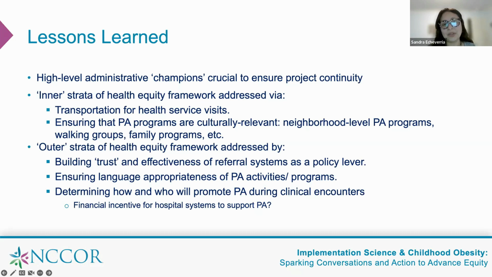And then the last big one that we'll have to tackle as we move forward to implementing this project is, how will we ensure that this will continue beyond this pilot stage and beyond the funding, right? And we're hoping that physical activity, because it is one of the areas that has been identified as a social determinants of health framework for a lot of the work the hospitals are engaging in, would provide that continuity for this project.